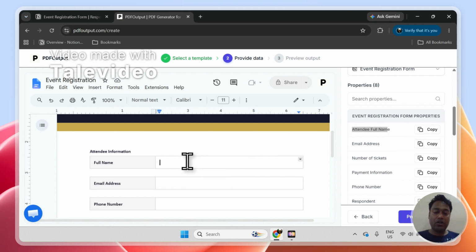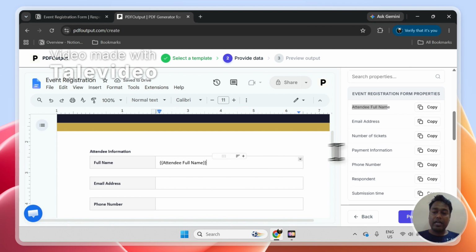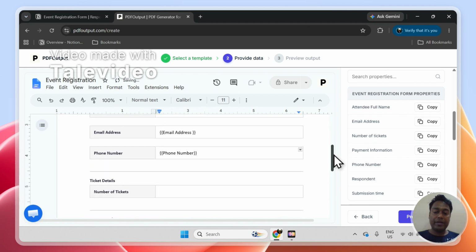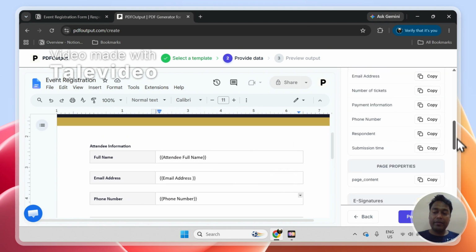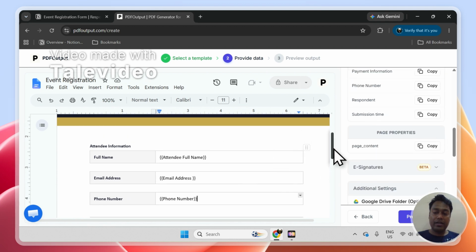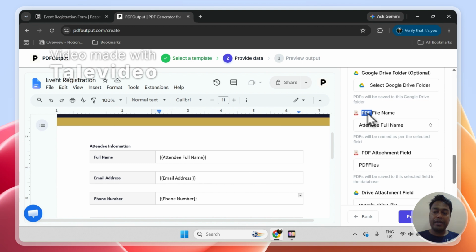I will go over to the document. I can simply paste it. Okay. So make sure you just copy and paste your elements. It will automatically work. Email address, let's say I will copy and I will paste it. Similarly, I have the phone number which I can copy and I can paste it as well. So I can just keep on copying and pasting elements till the very end. So I'm not going to do that. So once all the elements are copied onto your template one by one, you can just go ahead and define a few additional settings like the PDF file name.